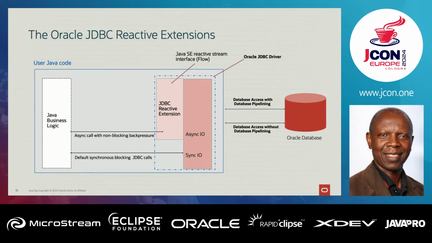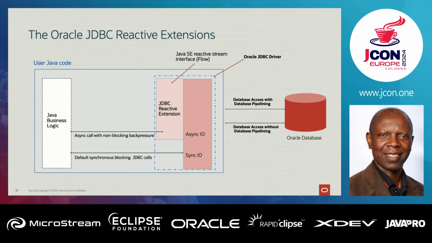This is something we have done in the JDBC driver since version 21c. So what it is, a JDBC implementation of Java util concurrent Flow, which is an API introduced in JDK 9. It has only two interfaces, publisher and subscriber, and you need to do the implementation. But here, the JDBC driver has already done the implementation. So it allows you to make asynchronous calls and also provides non-blocking back pressure. And as you can see on the picture, it is implemented on top of the JDBC driver.